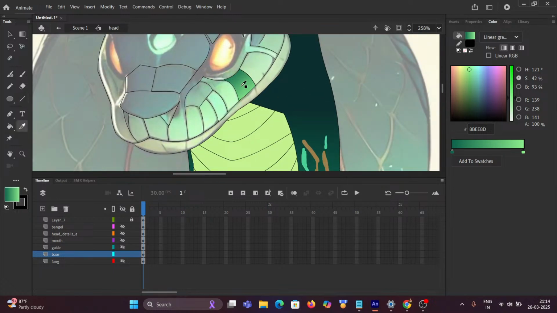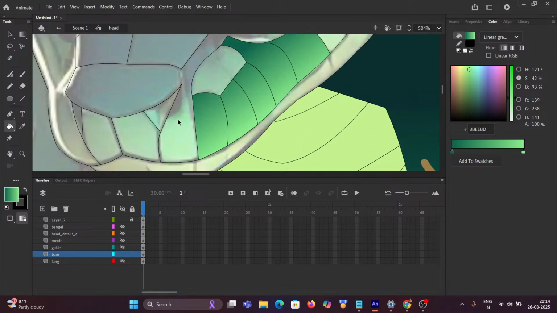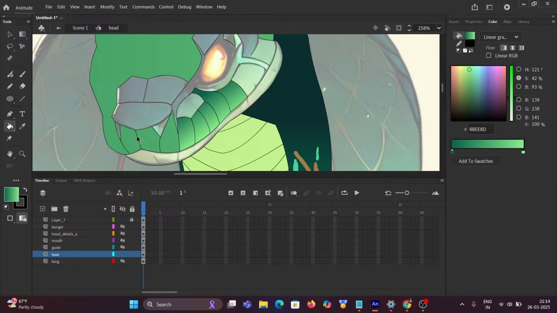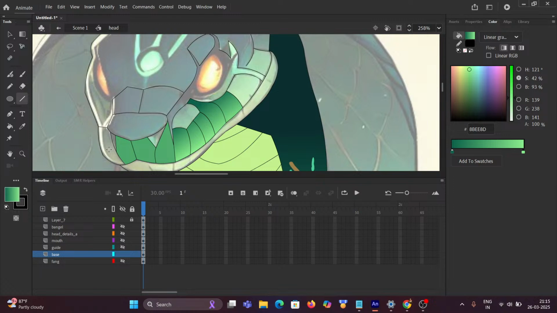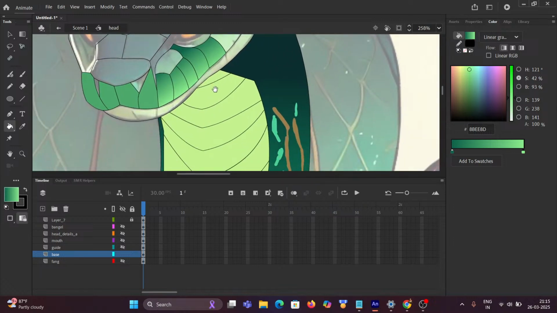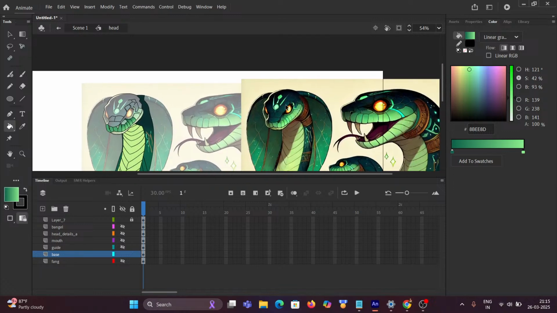Now I will copy this gradient, I will paste it. Now what next?